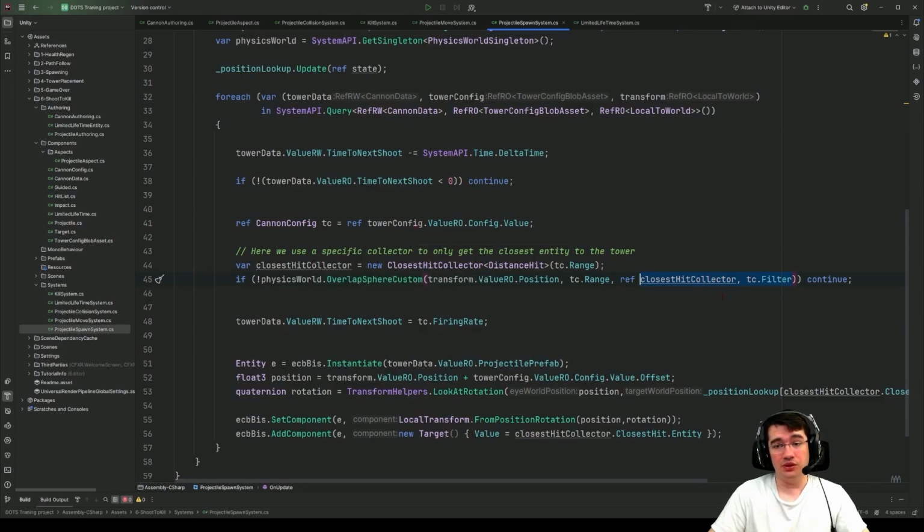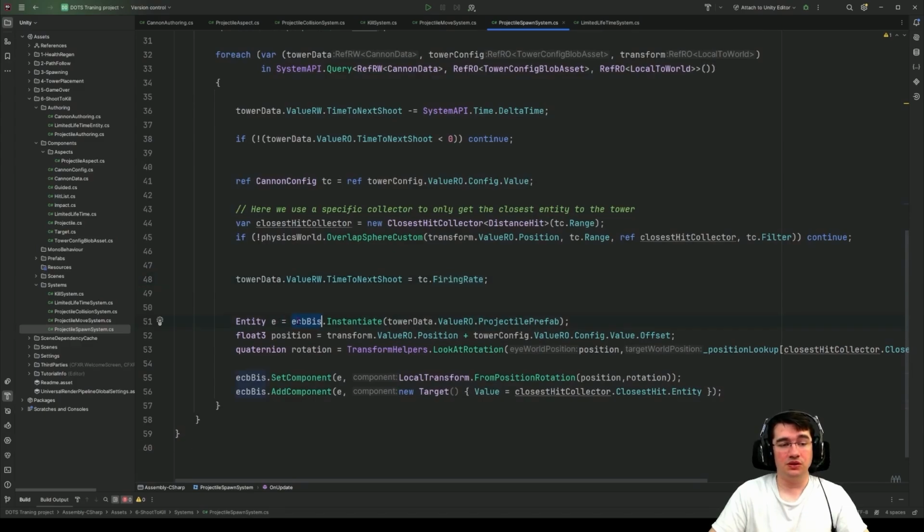If we didn't find a hit, we continue to the next entity. If we did find a hit, it means that we have an enemy. So we can reset our timer to the firing rate, so the time to the next shot. And we can use the entity command buffer to instantiate our prefab, set its position based on the tower position plus the offset we have in the tower config.